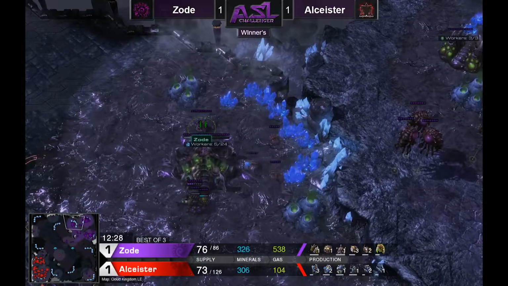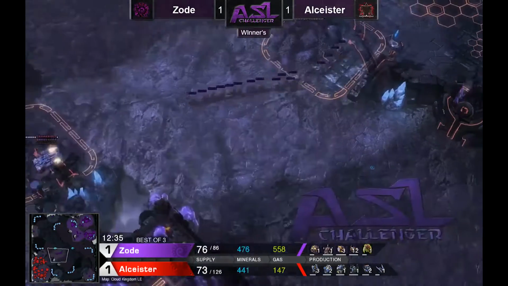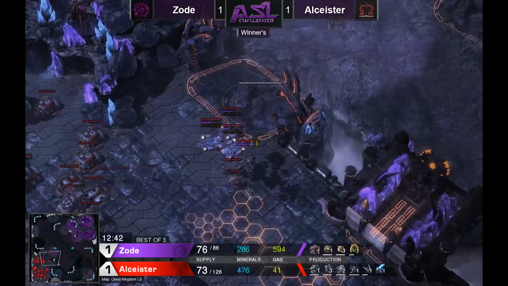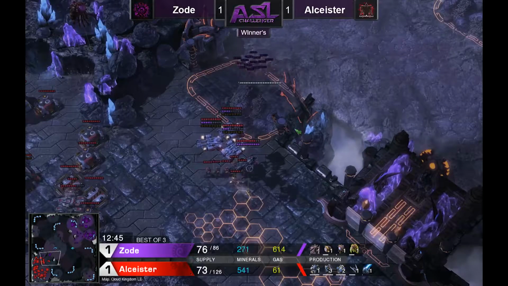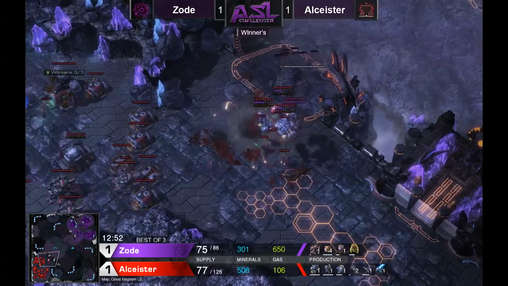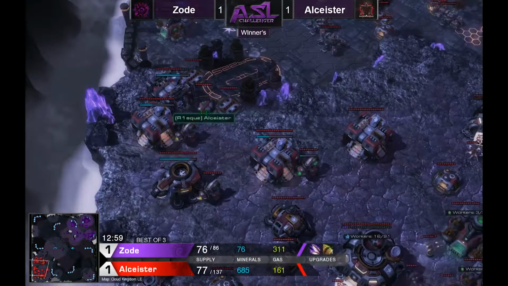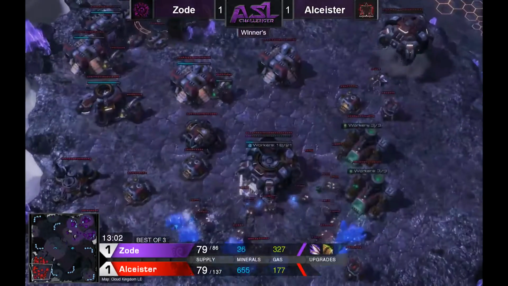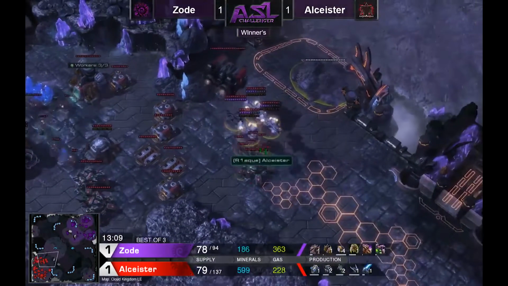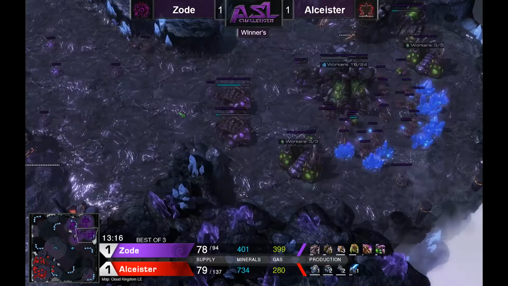Whereas Alceister is only just starting to finish up his third, and he's going to then have to turn it into an orbital, and then he's going to have to lift it over. And Zode will know immediately he's got a Ling in that location that he can use to land. Zode's going to try and just clean up a few Marines, but the siege tank fire drives him away, and he does back out. Raven coming out from Alceister as well, along with Blue Flame for any potential Hellions, Hellbats he decides to make. And I kind of want to see what Zode does in response, because at the minute he's still just going very standard sort of Ling Bane style.